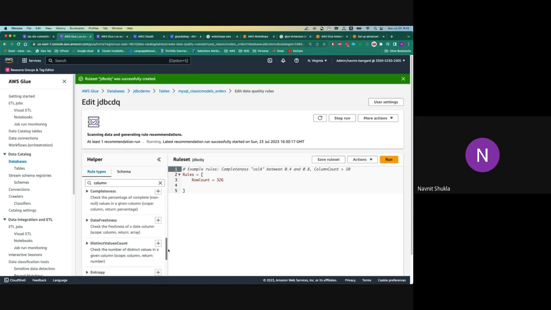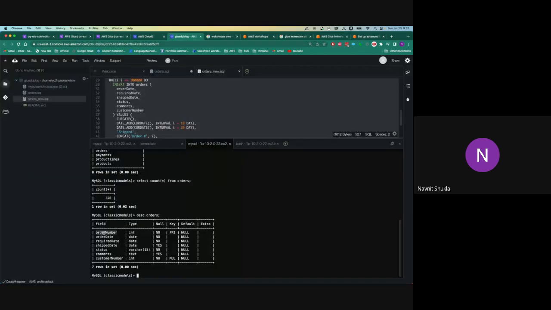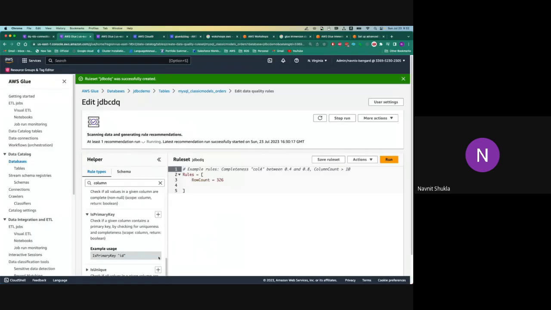Similarly, here if you see this order number, this is my primary key.